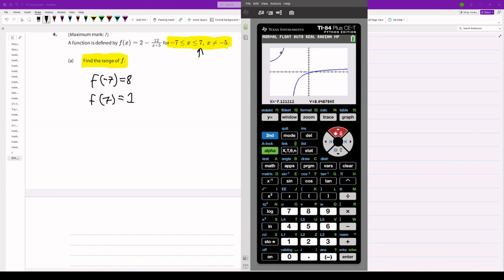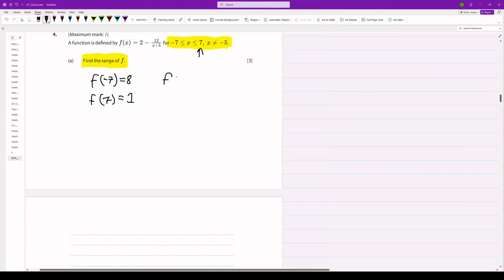Hopefully that's better. So specifically what I want you to look at is these bottom numbers here, that I've put in -7 and I've got 8, and this is where it is on my graph. So if I know that it's the right side, this side of -7, it actually goes up. That blue line is going upwards. So my range, f of x, must be greater or equal to 8.